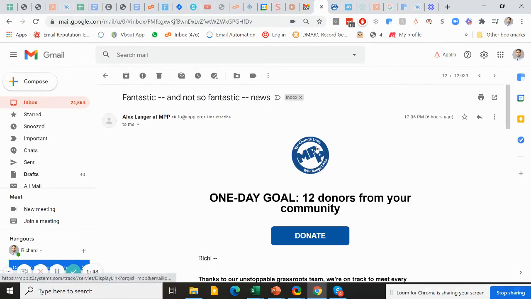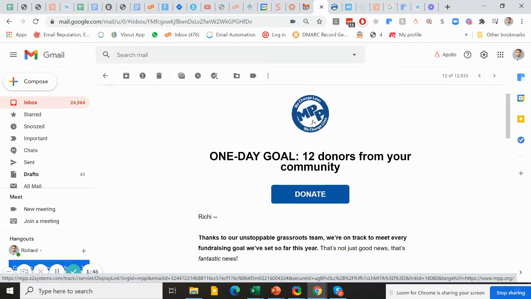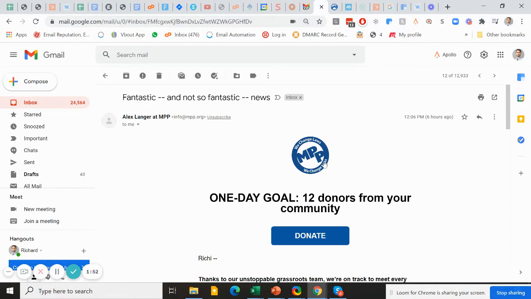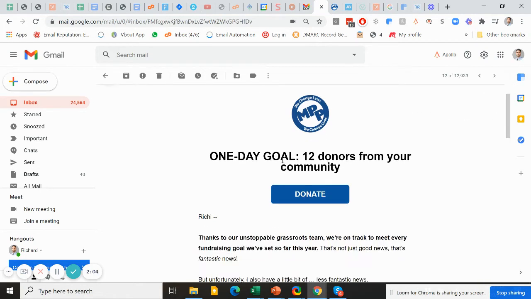Let's dive into the content. Now here you have their logo, which, from a branding perspective, shows they didn't use something else to collect donations. We've seen companies create a logo for different versions of their campaigns, like MPP Monthly Crunch or MPP Digest or something like that. In this case, they didn't.